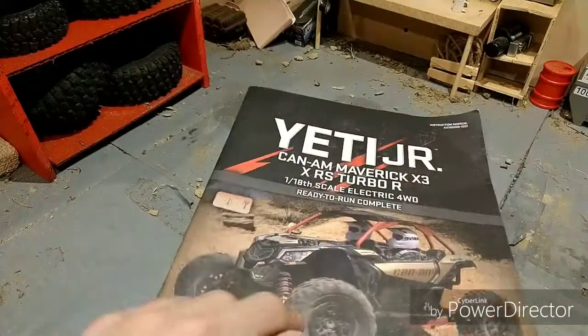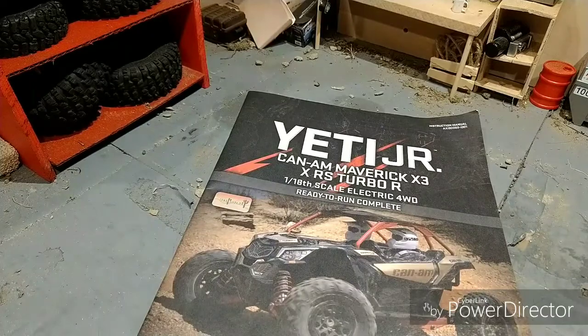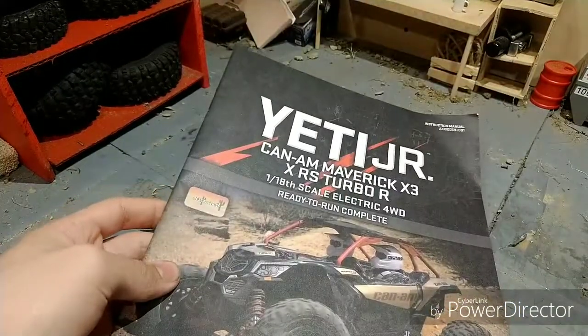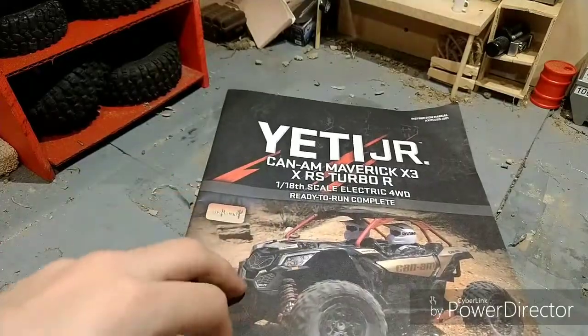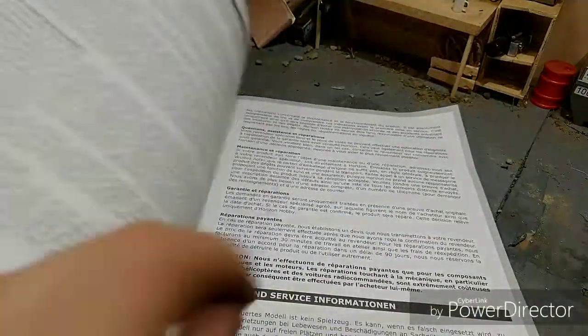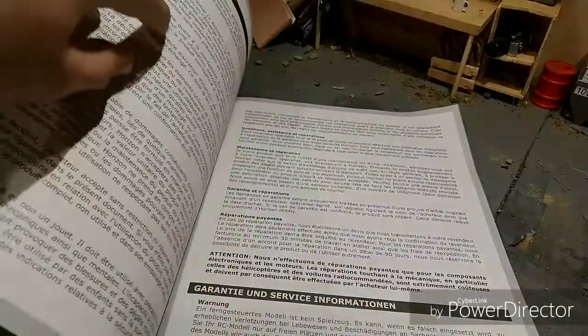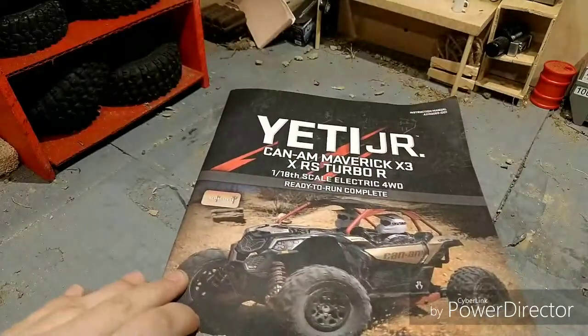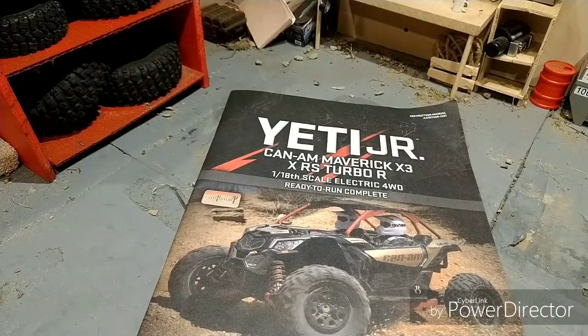Everything is well labeled, and it is in good English. It's not that weird broken stuff that comes from the Chinese manufacturers. Overall, it's pretty good. And as an aside, it's in English, French, and German. So it gives the truck an overall feel of being a European sports car, which was interesting. Usually manuals come in English, Spanish, and French.